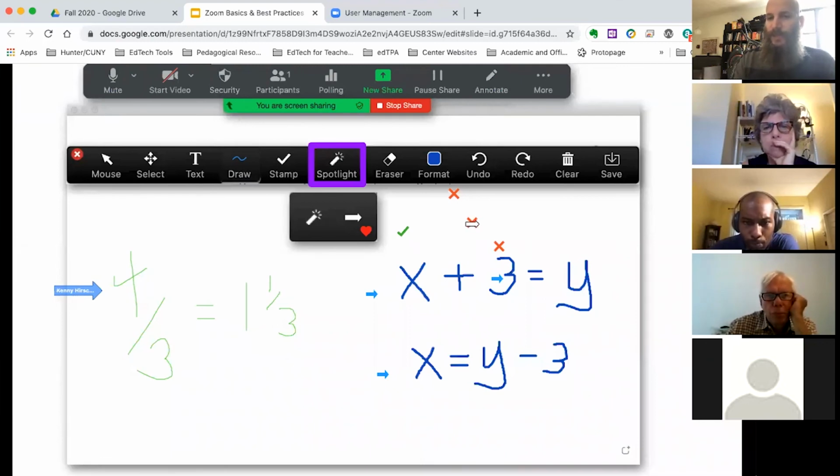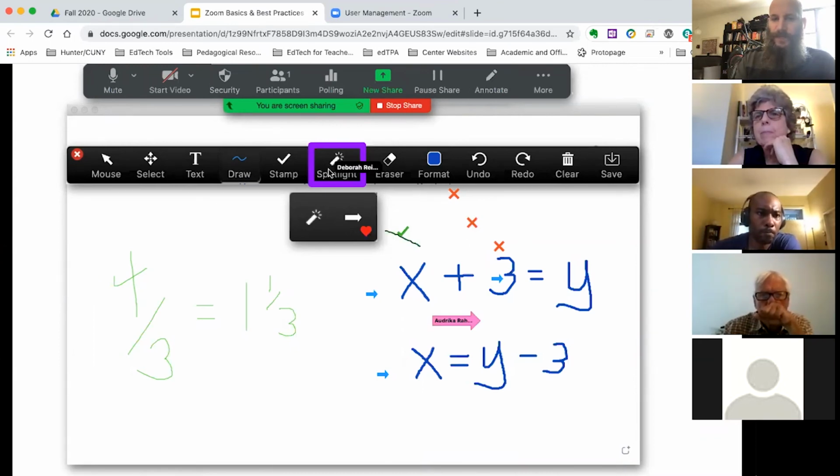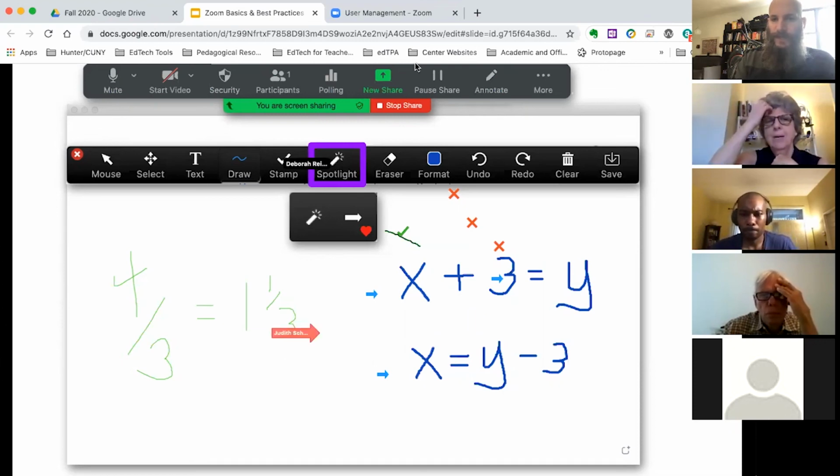So your annotation tool is under view options, I think. And that's something that you can enable or disable depending on what you want? You can disable the annotations, the participant annotations, yes. I don't have highlight. You don't see spotlight? Mouse or arrow? Arrow. Yeah, try arrow. Yeah. Cool. Oh, that is cool.